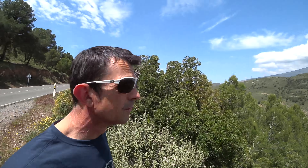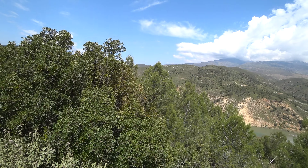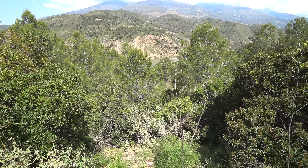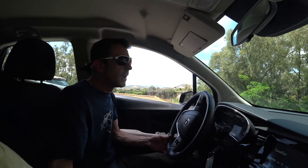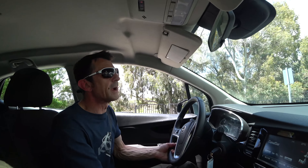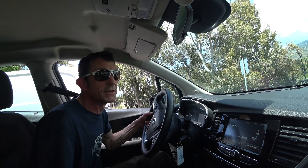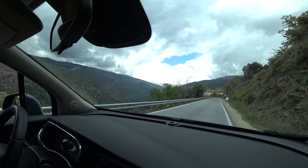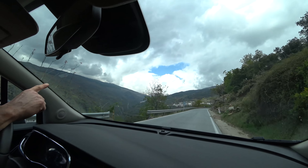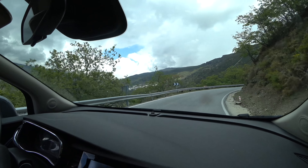One of the first things I notice when you go abroad is different birdsong — have a listen. Beautiful river down there. This is called Orgiva, and Orgiva is like a traveler's hippie capital — millions of backpackers and loads of hippies everywhere. It's a lovely place, real classic Spanish architecture which I love. We've got to get out of here and head through Bubion to Capileira. We're nearly at Bubion now and there are the peaks we're heading for — all over 3,000 meters.